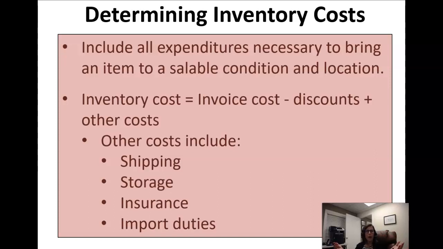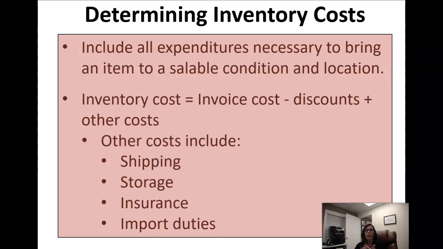I bought a car a number of years ago, and the car lot was very full at the time. I had asked for a particular color, and the salesman said, boy, we have one of those and it's on one of our satellite lots. They had lots around town that they rented, and they just kept the overflow cars out there. And so if I were the car dealer, the rent that is being paid on that would also be included in the cost of the car that was being sold.